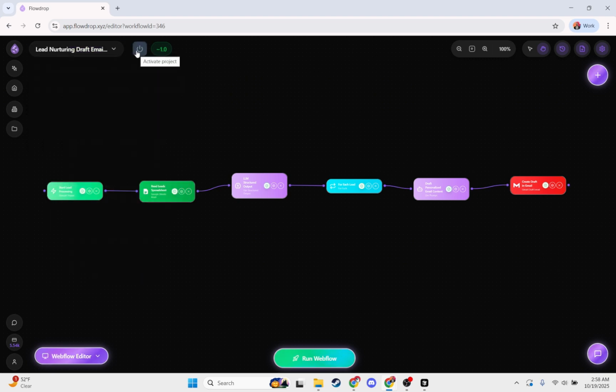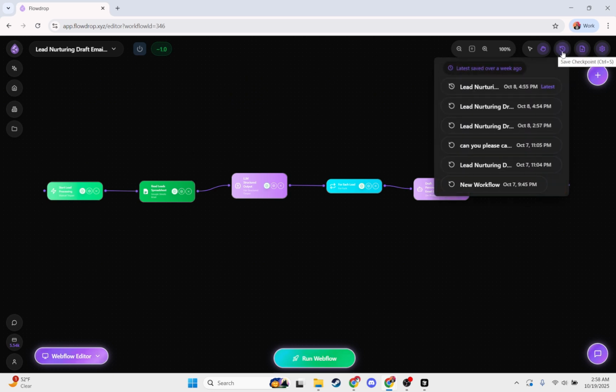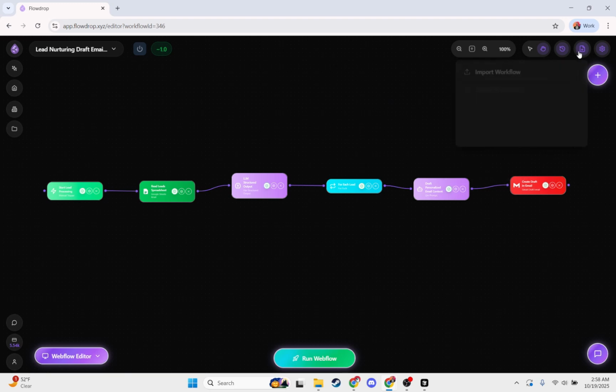You will notice another power button to activate your current workflow and a green indicator that is a credit estimate for this workflow. The first pill on your right, you will notice basic camera controls like zoom in and zoom out. Then there's a pill with the hand and selector tools for dragging the canvas versus box selecting multiple nodes. And you will find a checkpoint menu for restoring previous chat to build or manual save checkpoints. This will be followed by the file operations menu.